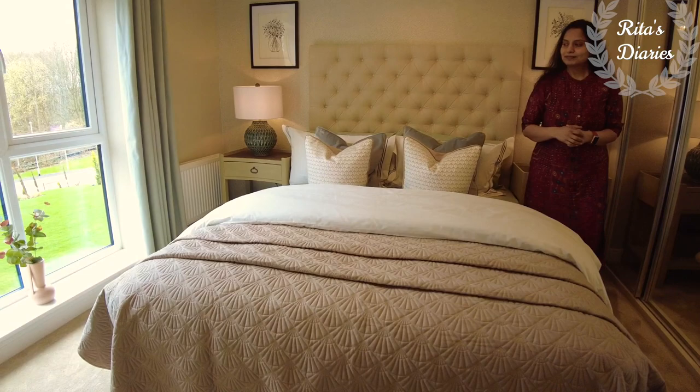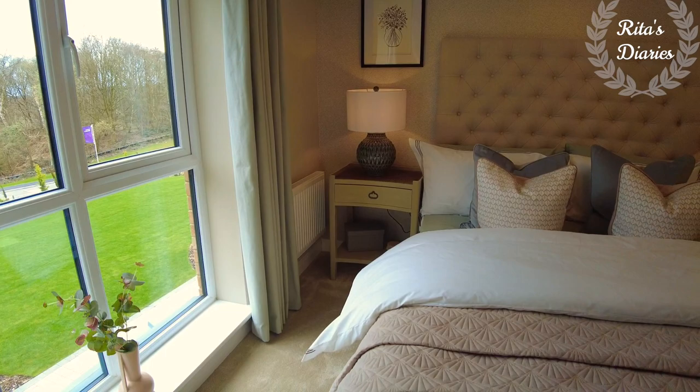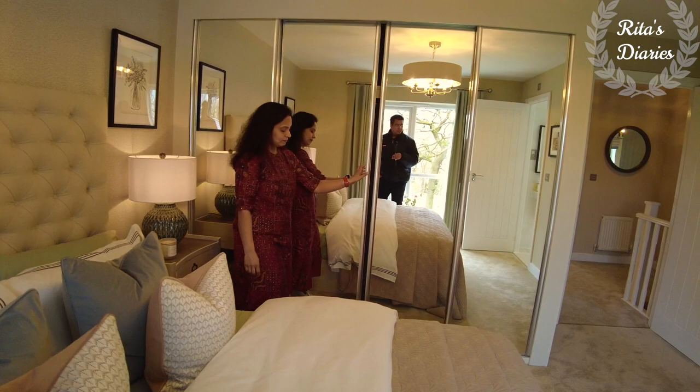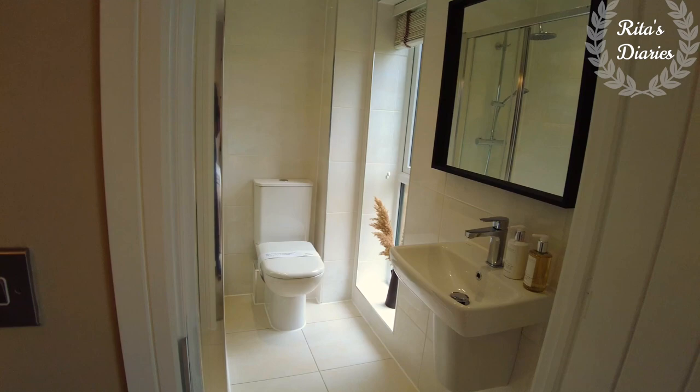So this is the master bedroom of the house — it's a double bedroom but the shape of the room is slightly different. You can plan a double bed like this and there's enough room space to walk around. You're getting big windows along the length so plenty of natural light falls into the bedroom. Towards the opposite side they've planned wardrobes, which does occupy a lot of space, but you can plan plenty of storage. Towards the front end you have some decent space to walk around and you're getting your ensuite bathroom here.